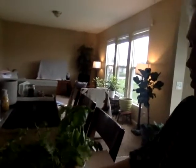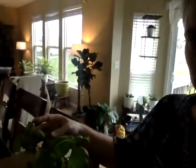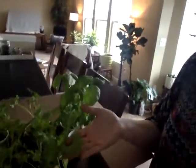So for my garden this summer, I'm planning to plant very soon some basil, some curly kale, another herb called cilantro. Basil is good for Italian cooking. Cilantro is good for South American or Mexican cooking. Kale is just a great healthy salad green, gives you a super good amount of vitamins and minerals.